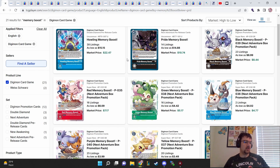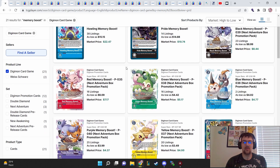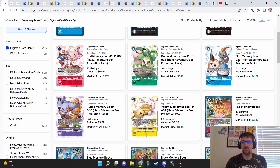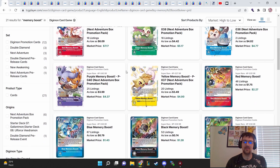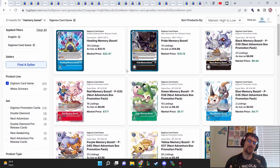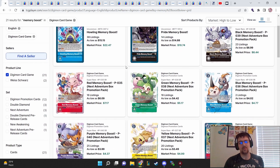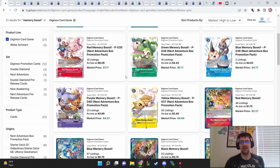The first thing I want to point out again: Memory Boost cards are amazing pickups right now. If you get the Alt Hearts, they have a lot of longevity in the game. Green Memory Boost for Grandis Quagamon OTK, Black Memory Boost for X-Antibody, Blue Memory Boost for Gurumon X-Antibody, Yellow Memory Boost for Yellow Hybrid Rapidmon Dex, Purple Memory Boost for Mastemon, Red Memory Boost for Blackboard Greymon — they all have a niche application somewhere. The stamped ones are hyped up for BT9 or BT10 with the Dark Knight stuff. All these other Alt Heart ones will still have their time to shine.